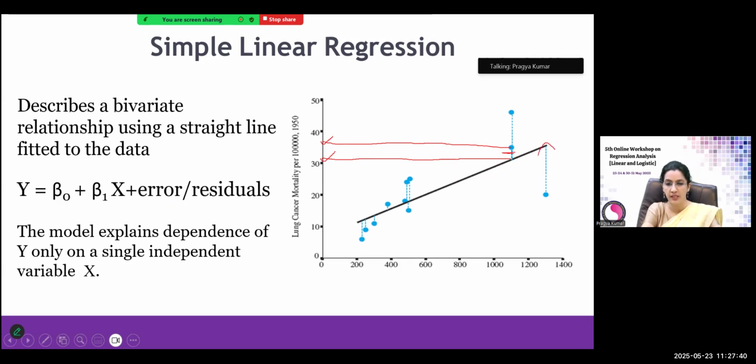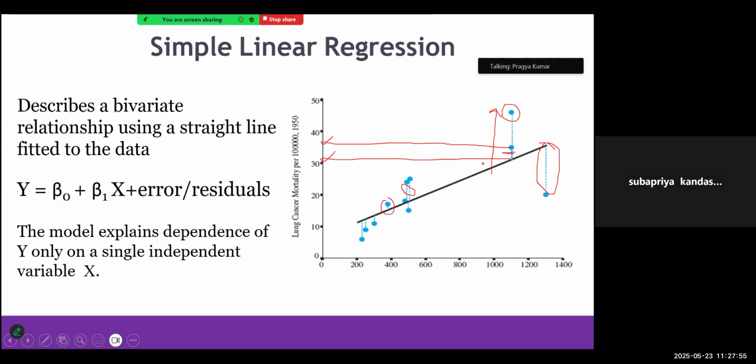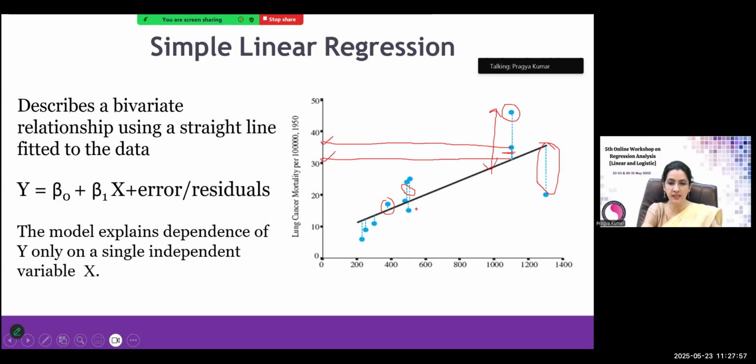So actually, this dash is a residual. Whatever dashed blue line you see is a residual. Here you will see very little residual. But here, the amount of residual is very high. Can you see? Yes, this much is the amount of residual. Whereas in this case, it is very little. If you take these two to the y-axis, only this small distance is the residual. Okay, ma'am.